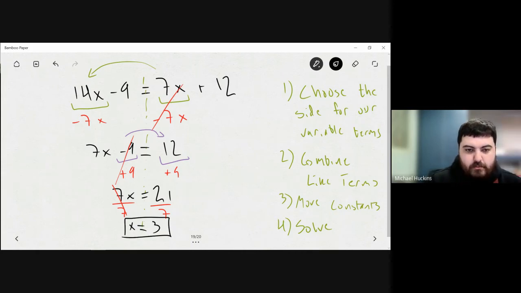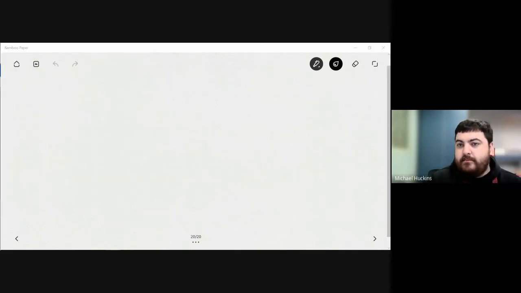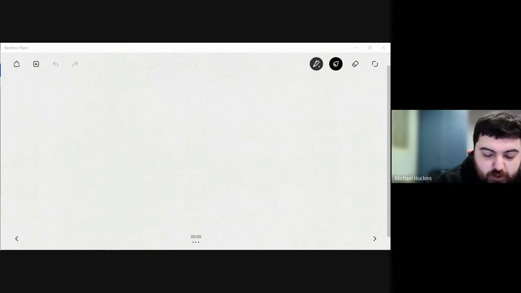So there are more steps into solving these types of equations, but it is mostly revolving around combining like terms. As long as you're okay with combining like terms and you're confident in your algebraic operations, this should present no real issue. We're going to look at one more example, because sometimes we will be faced with a more involved problem where we have to make use of another piece of knowledge.